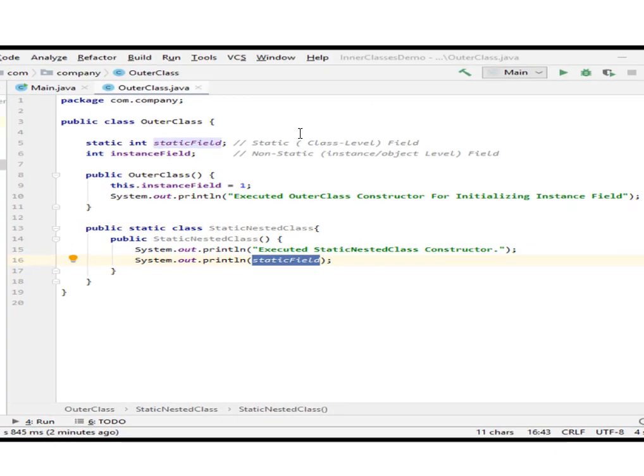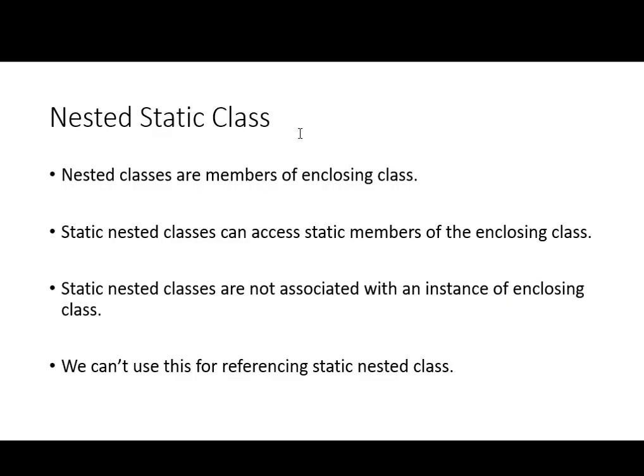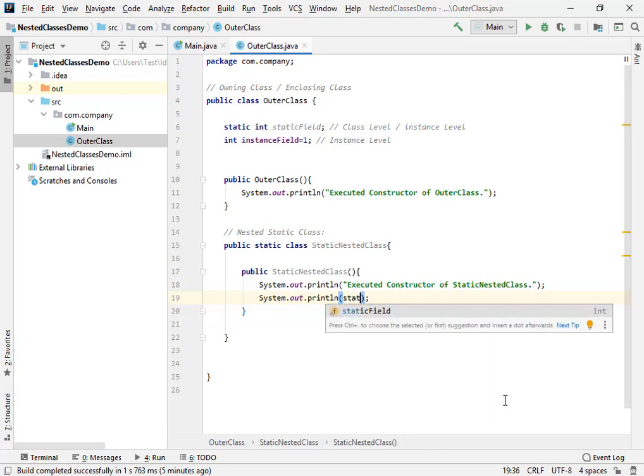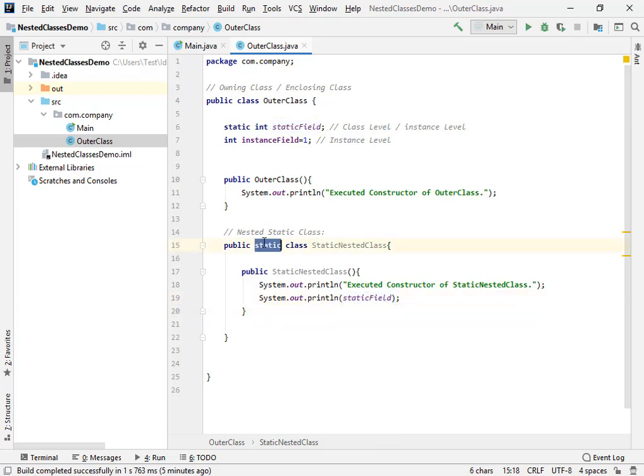That was the second point, that the static nested class can access static members. So let's see this. Right here I'm going to access this static field. You can see that I have access within the static class.